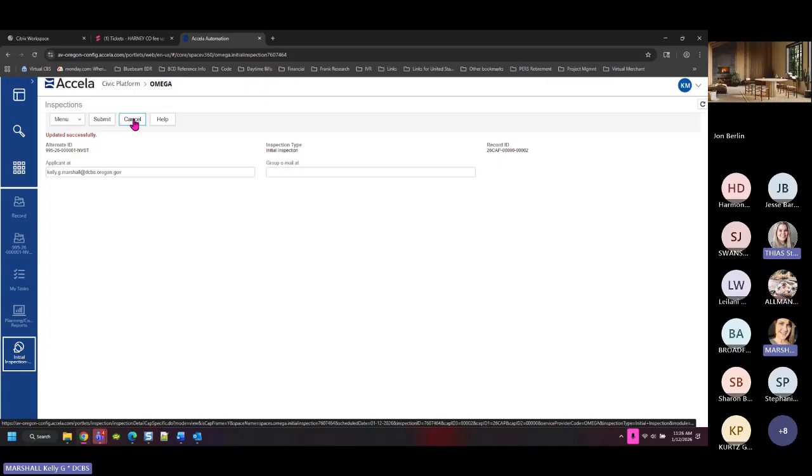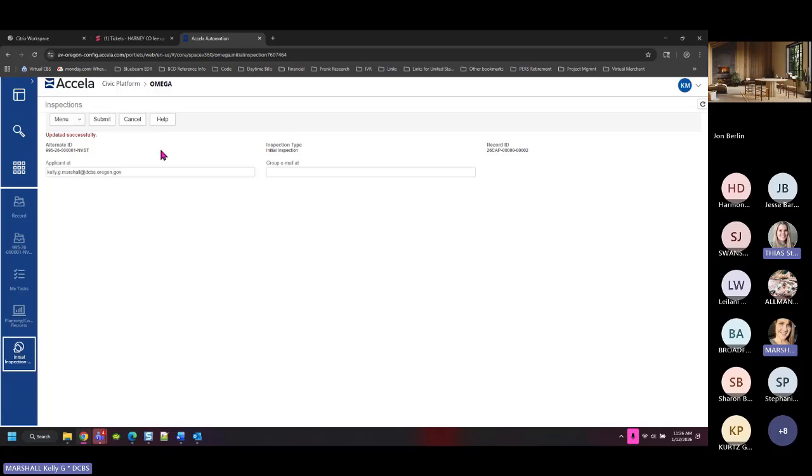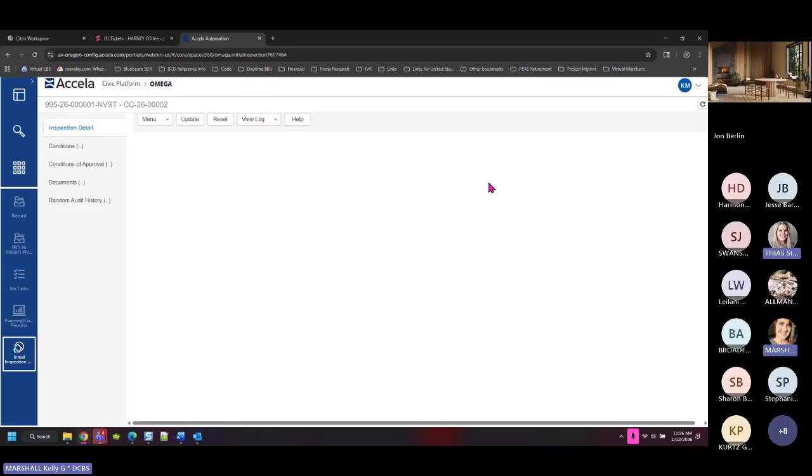From the app, Jared can train you on how to email out your inspections, your results, or even whether you want to or not, because you decide a little bit differently for code. Unlike building, where you have to email out an inspection result, sending some sort of result is not the same in code. So I'm going to cancel. I'm not going to email anything.